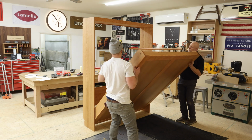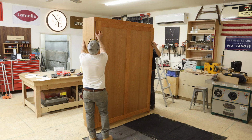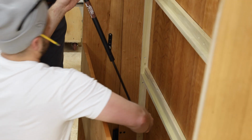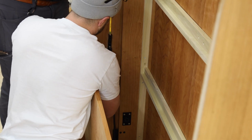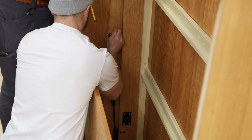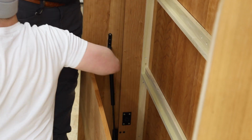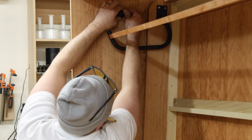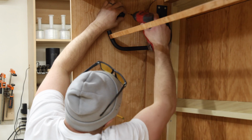Now if you'll notice up at the top, I removed my door stoppers, or bed stoppers in this case, so we could actually push the bed frame through. So you push it past a few inches, and that allows you to get your gas pistons in place. So these just snap on. So we get both of those in, and then we push the bed back out, and then you can reattach your stoppers up there.